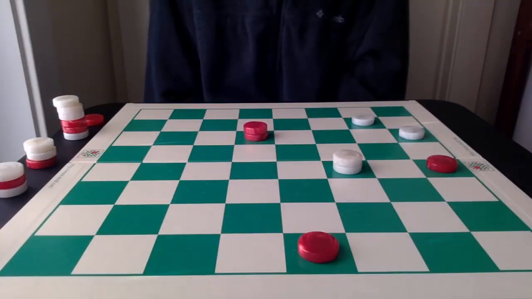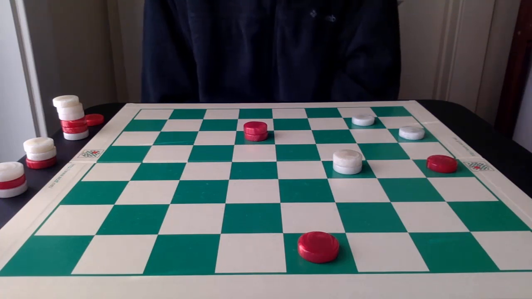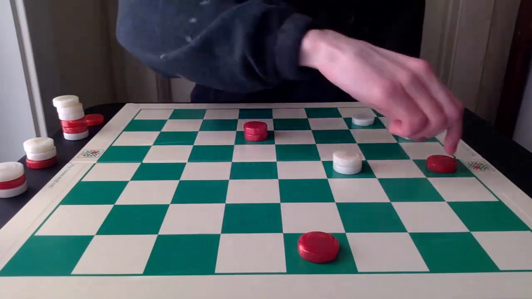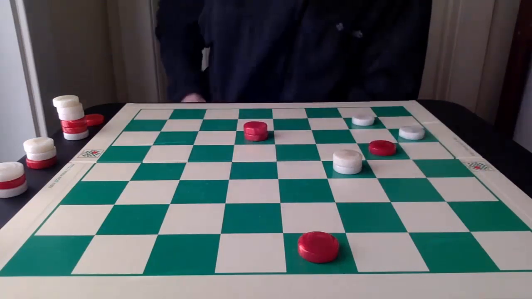The last theme of today is called the ace in the hole. This theme freezes a position and forces your opponent to fall to a double jump, hence it's red's ace in the hole. And that move is here.